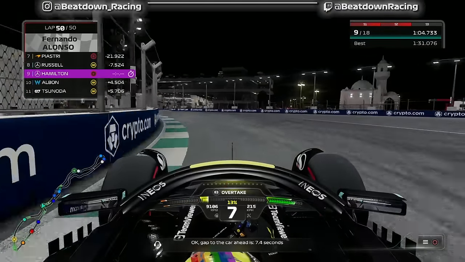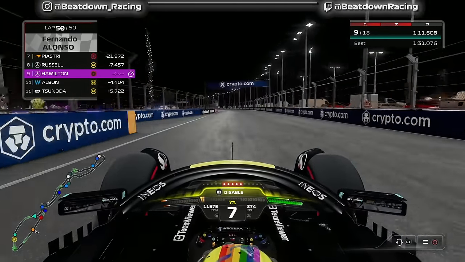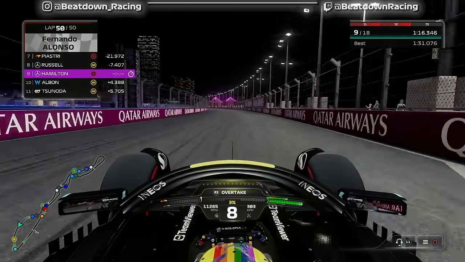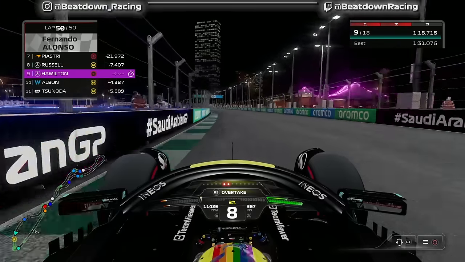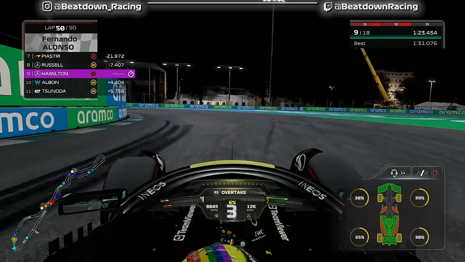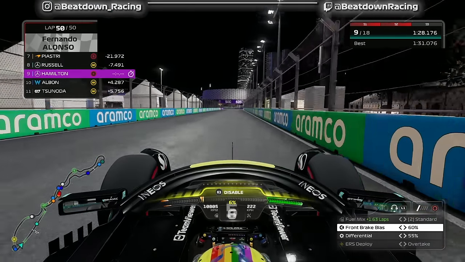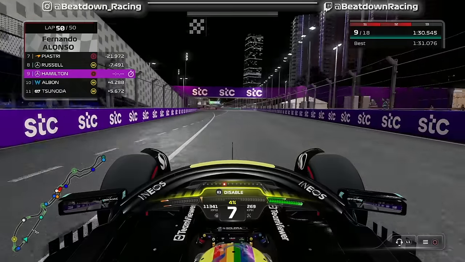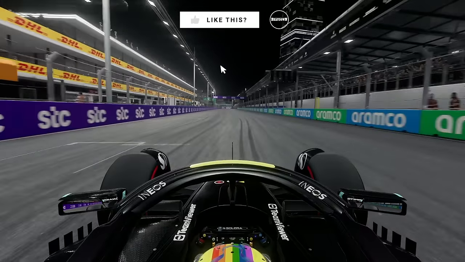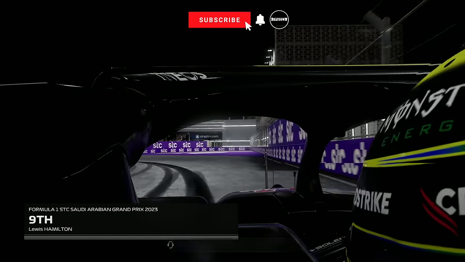Okay, gap to the car ahead is 7.4 seconds. Race over, take care of the car on the way in.